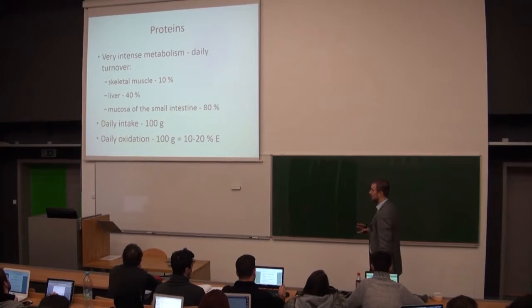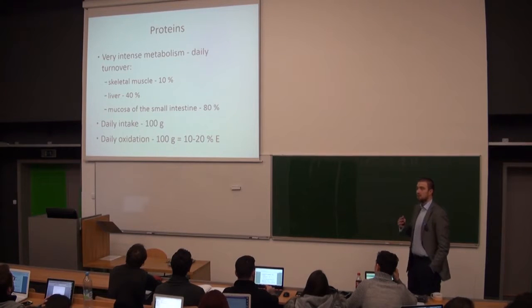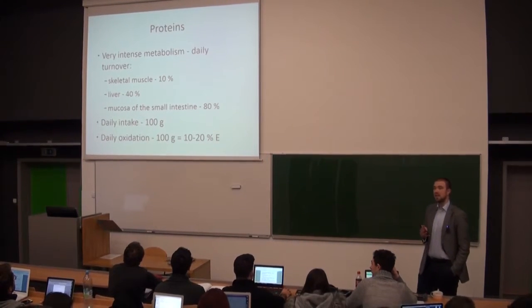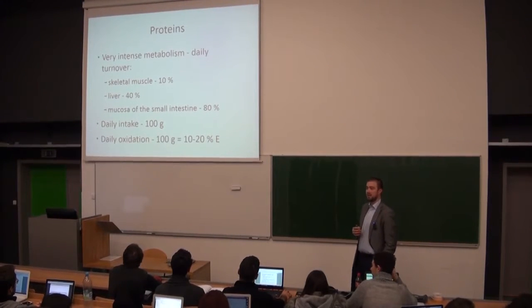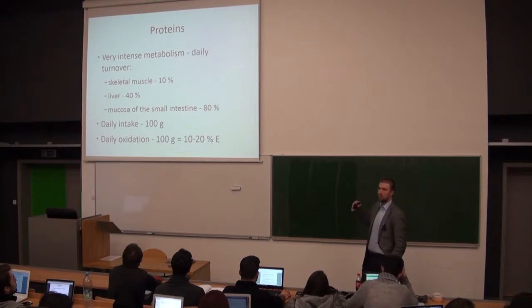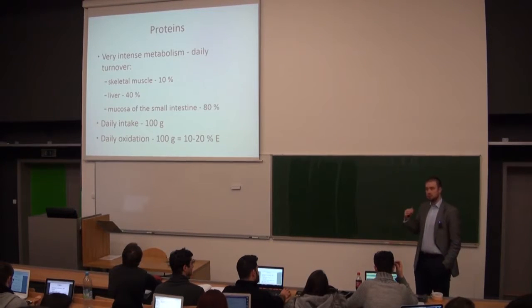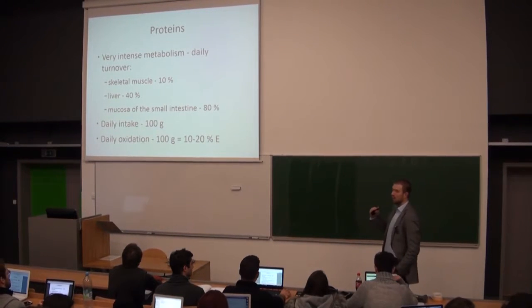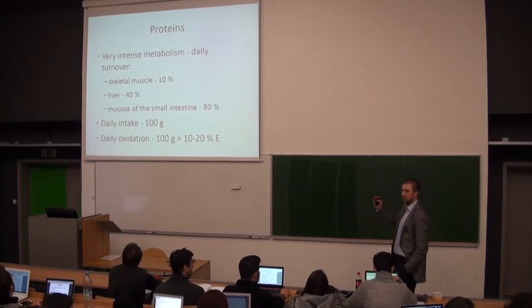If we go to the liver cells, there the turnover is much, much higher. It's around 40%. And a quite simple explanation for it is that inside the liver you have many enzymes that regulate our body metabolism. And during your day, your liver cells must change their metabolism in the period of starvation and in the period after your meal. That means that quite a high amount of proteins must be destroyed on the proper occasion, and on the other hand must be resynthesized when you return, for example, to the well-fed state.